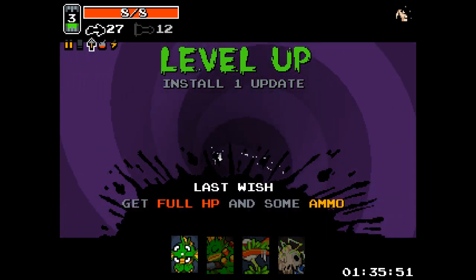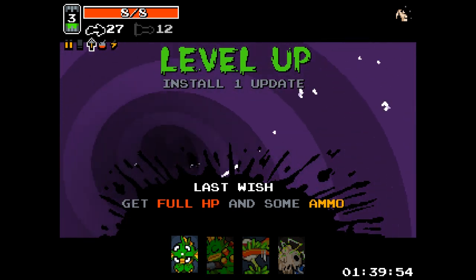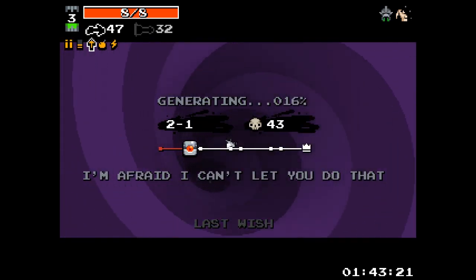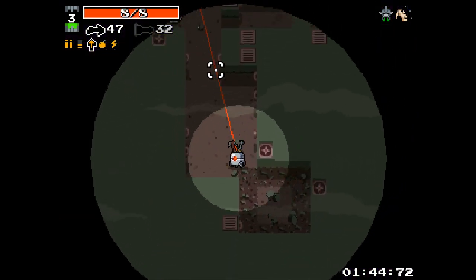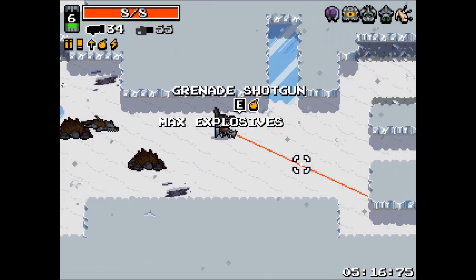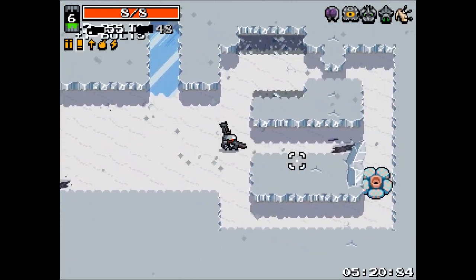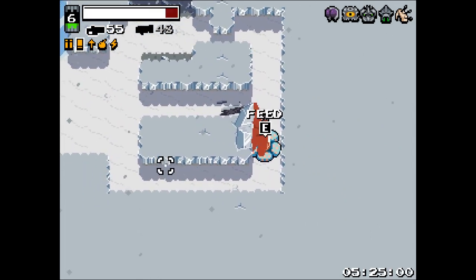One of the mutations you can get is Last Wish. It gives you full health, 200 bullets, and 20 of every other type of ammo. If you want to unlock Chicken, you will need to pick Last Wish at some point before World 5-1, the Frozen City. If you do choose Last Wish, then 5-1 of the Frozen City will have a strange flower blooming somewhere. Walk up to it and press E 4 times to feed it.